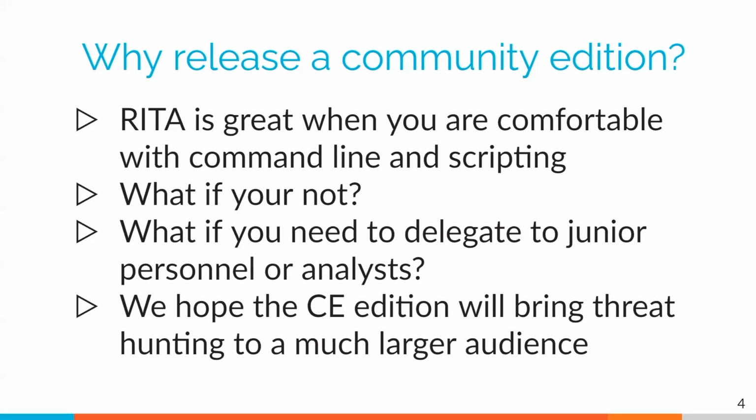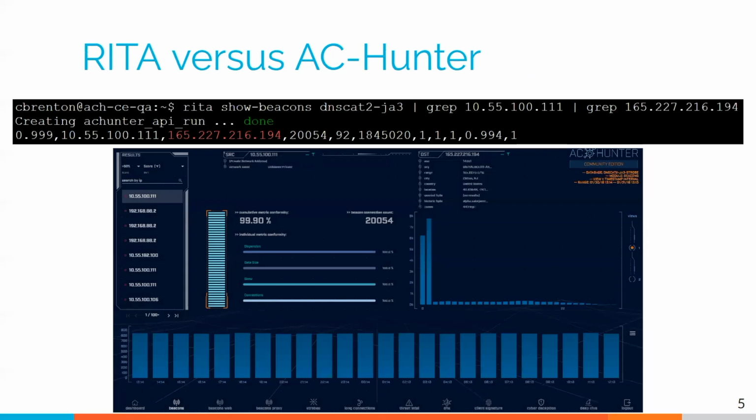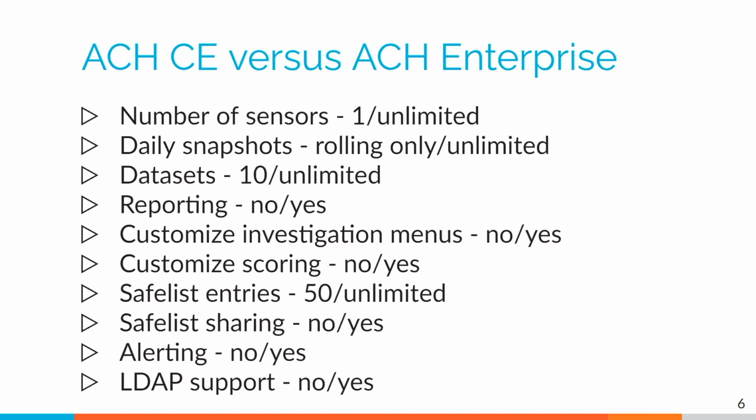So a lot of the reason for releasing the community edition was also the fact that it's starting to blow up. There's more folks like that. There's more of a need for graphic-based tools. So RITA, here's what output on RITA looks like. The bottom is AC-Hunter. Visually, I think this one slide really tells you the difference between the two. RITA's awesome. I still fall back and use RITA. There's a little secret cheat code where you can use RITA with AC-Hunter that I'm going to show folks as part of the level 1 training. But for most folks, having the graphical interface makes life easier. So that's why we went down this road.